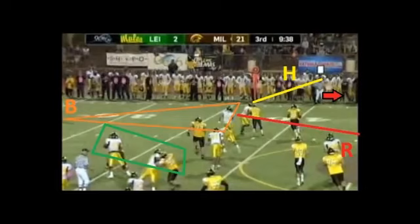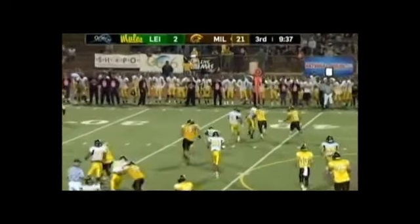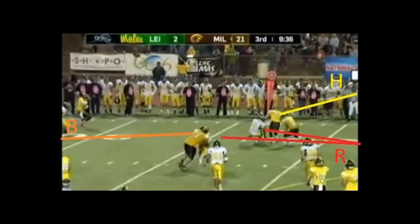The back judge is starting to narrow his vision in. You can see that the umpire is cleaning up some of that extra action inside, and the head linesman is still locked on that lead block for a potential hold. And then as this moves now into the block in the back, the judge should be focused in on this block, because the other parties are covered.